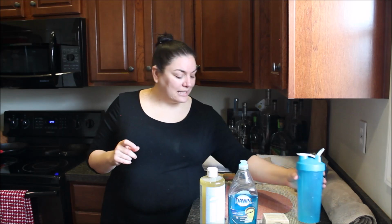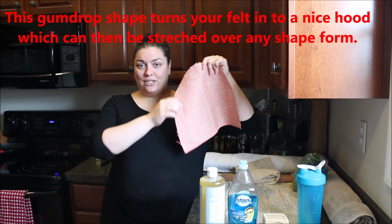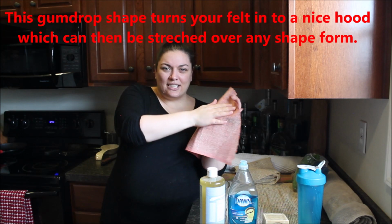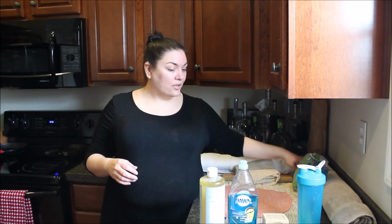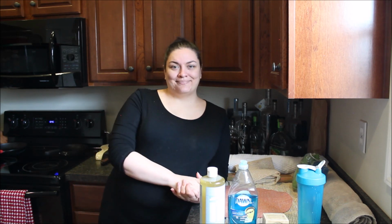You will need a water bottle with which to mix water and soap together. You will need the actual pattern for your hat. I do recommend a very, very tightly woven canvas or leather so that your material, when you're agitating it, doesn't felt to this particular patterning piece. Lastly, I do recommend that you have towels on all sides of you so that you can keep water in its place and not on your floor.